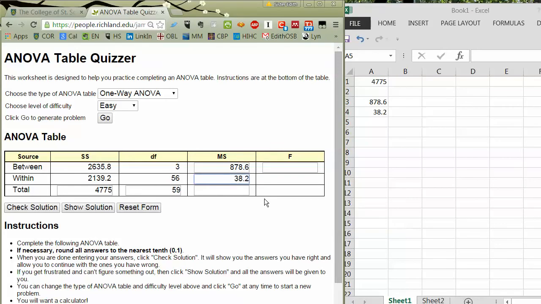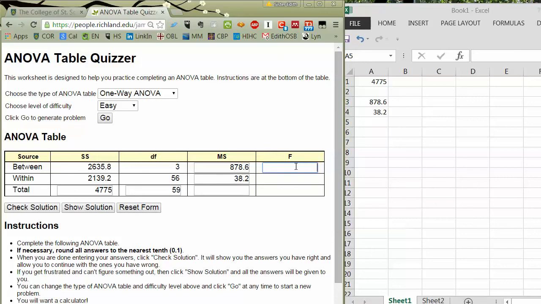Now there's a funny thing about this ANOVA table quizzer. It gives us a space for averaging the sum of squares across all the degrees of freedom. There is absolutely no use for that number. I've been doing statistics for over 30 years, and I have never seen this number even given any place. So I usually just leave that one blank. And on an exam, I will not ask you to fill in that spot. I think somebody programmed it in who didn't really know what they were doing.